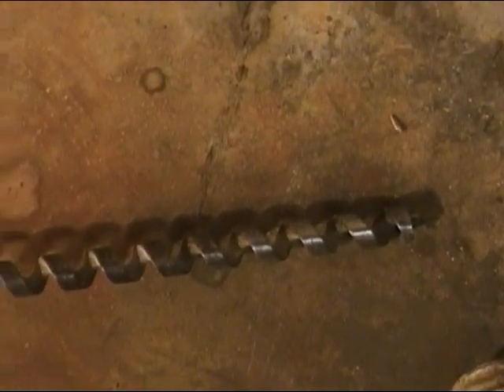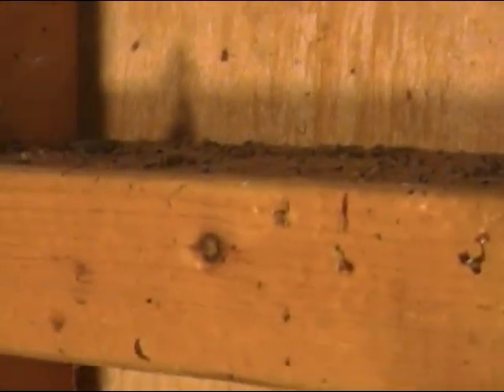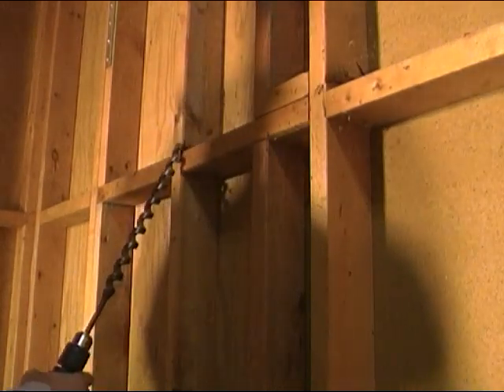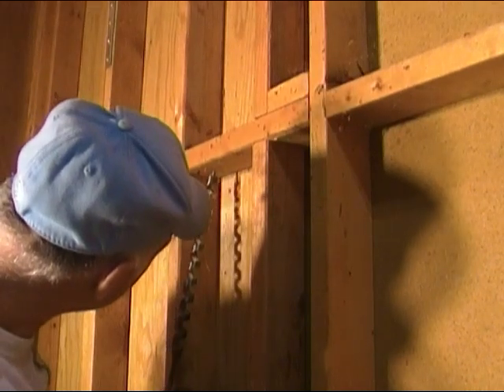The first thing we're going to do today - we've got our drill here with a very large drill bit on it, about a foot long or so, and it drills about a one-inch diameter hole. We're going to come right up here above the box where this brace is, and somewhere in the center of this brace we're going to drill a hole. We'll try to stay as close to the stud as we can but stay in the center of this brace.